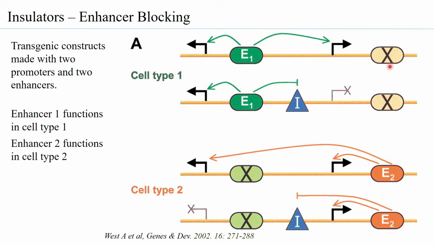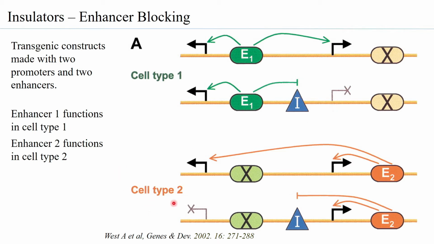So when you don't have an insulator, this enhancer is able to stimulate transcription from both the promoters, right? But when you have the insulator added, okay, then what is observed is that this insulator blocks the enhancer activity for this promoter. So you can very clearly understand that positioning the insulator between the enhancer and the promoter has resulted in decreased enhancer promoter interaction, thereby affecting the transcription from one of the promoters, but the other one is not affected. So the positioning of the cis-acting insulator is not affecting the other promoter regions. It is only affecting the promoter that is present between the enhancer and the promoter per se.